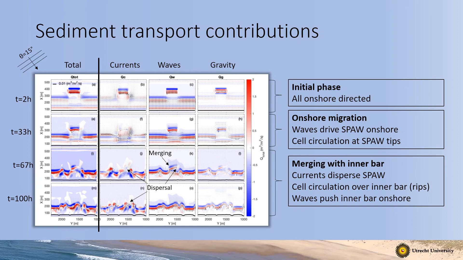When the spore starts approaching the inner bar — as seen in the lower two rows — current-driven sediment transport starts becoming more important. The currents develop cell circulation patterns coupled to the development of rip channels in the inner bar, and the cell circulation helps move the spore onshore and merge with the inner bar. In the last panel the distinction in wave-driven sediment transport has disappeared, and the currents push the spore further into the inner bar while the rip channel disperses the sand along and offshore from the inner bar zone.